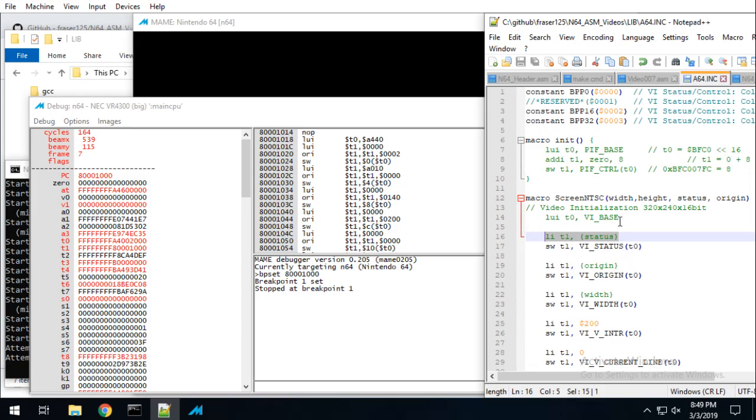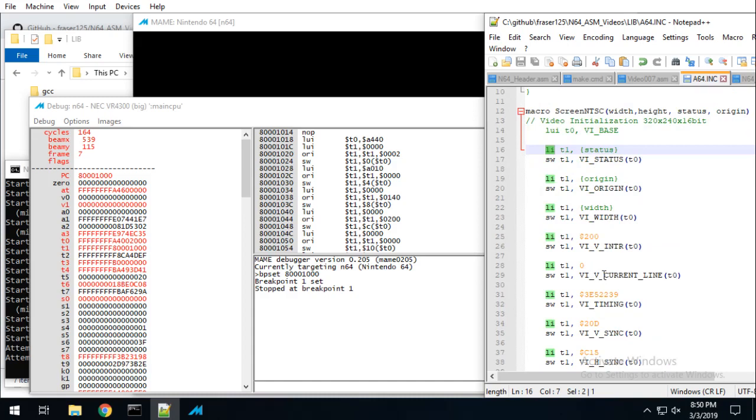So that's the biggest thing, is that these are not variables on their own, and so you'll need to load them into a register, usually with an LI or an LA. And again, the LI, LA, they're really identical instructions, but it's more of a convenience to you to say, oh, that's an address. And so actually this would be better served as an LA, because the origin is the memory location or address for our frame buffer. So that is a more appropriate instruction, but really they are identical.